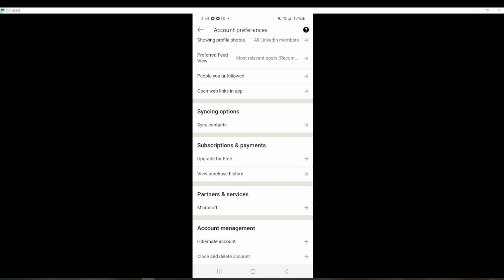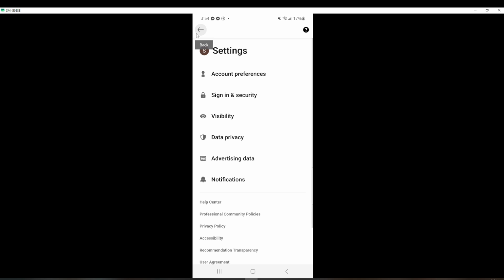If your goal is to hide your profile and activity without permanently closing your account, choose the Hibernate option. LinkedIn will ask for feedback about why you're taking a break. Select the reason that fits your situation, tap Next, and follow the prompts to confirm your identity. When you're ready, tap Hibernate Account to finalize. Once that's done, your account is in hibernation. You won't appear in searches, your messages won't be reachable, and your presence across the platform is paused.